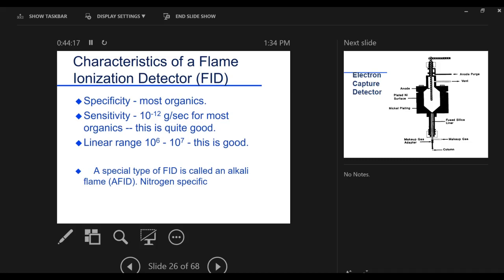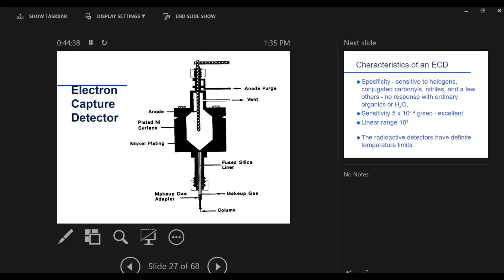Linear range: I can have two compounds present in my sample that vary by a million to 10 million fold in concentration, and I'll still get a linear response for measurement. There are special versions of this, but this is what probably 90% of our chromatography is based on. Flame ionization: good, does most of the things we want.